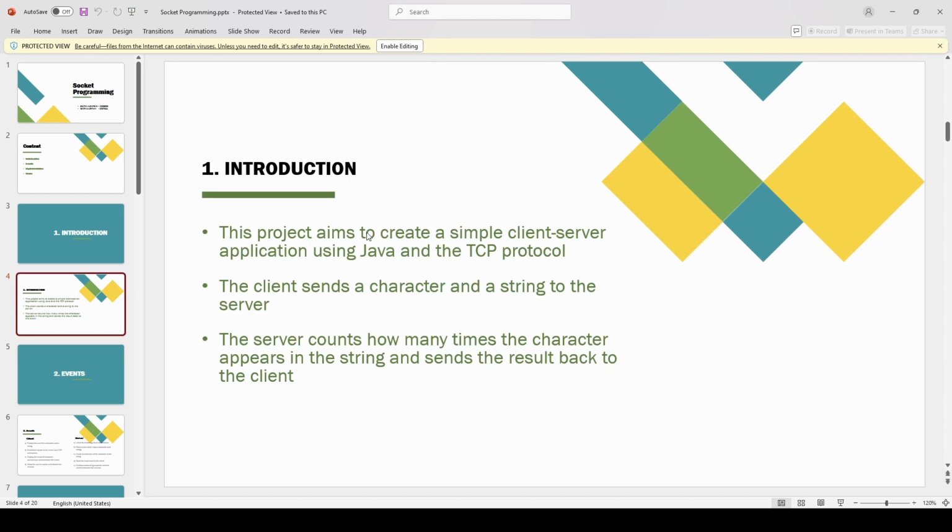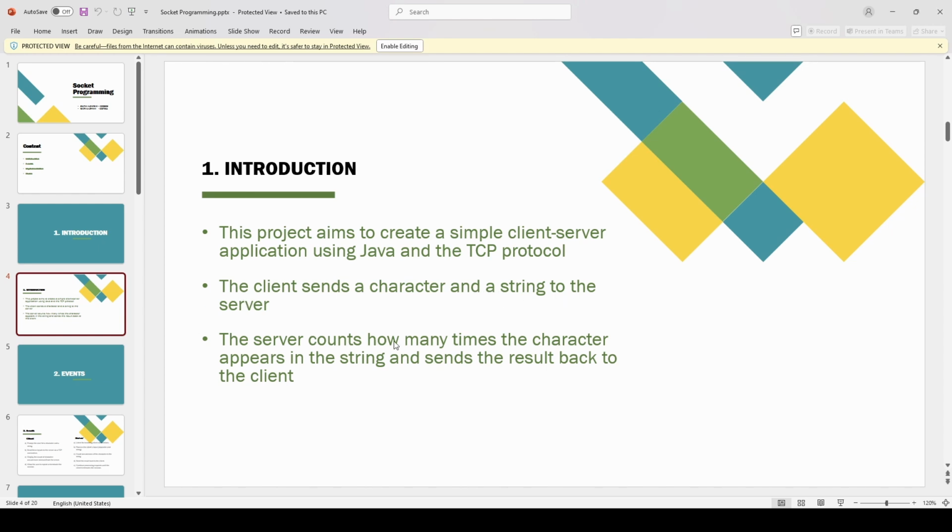This project aims to create a simple client-server application. We will use the Java programming language and the TCP protocol using sockets. We will use sockets to make using TCP easier. The basic idea, as I mentioned earlier, is that the client sends a character and a string to the server.